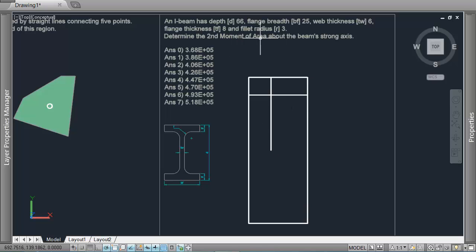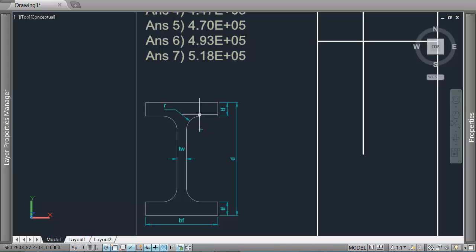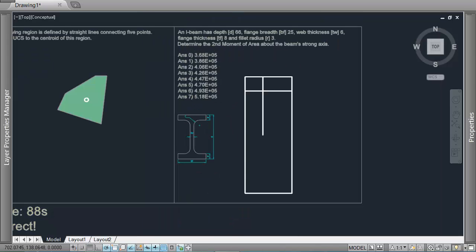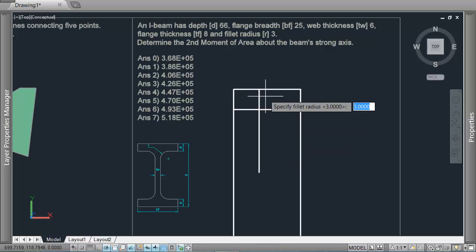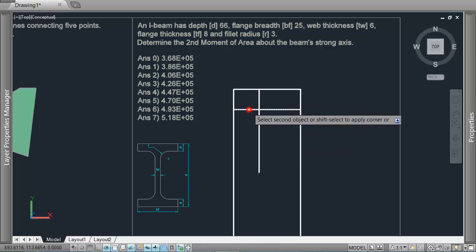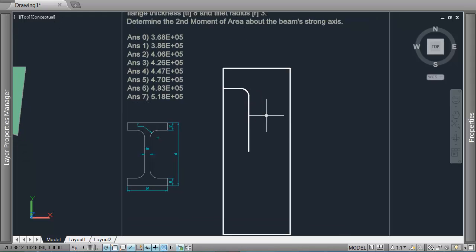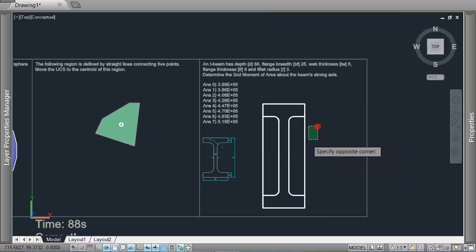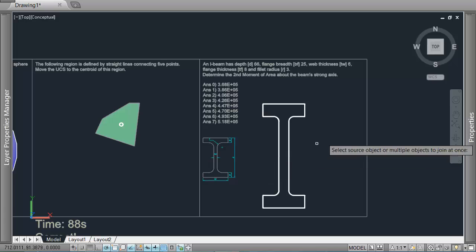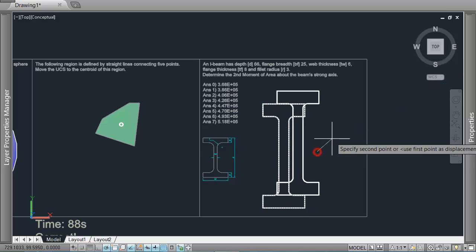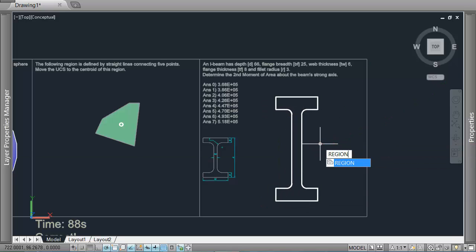So we also have the fillet radius, the small radius of curvature between the flange and the web, which is radius 3. So I use the fillet command, radius 3, and specify these two objects. And then I can make good use of mirror to copy that side left to right and copy this part top to bottom. Once I trim away the unneeded sides and join the whole thing together, I now have one solid closed polyline, and I can use the region command to turn this into a solid region.